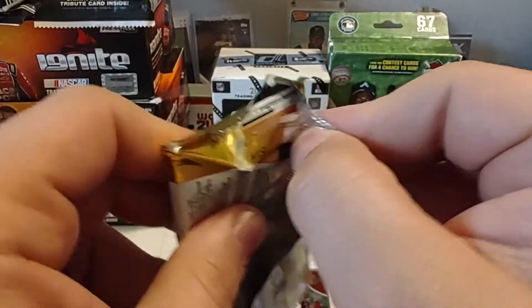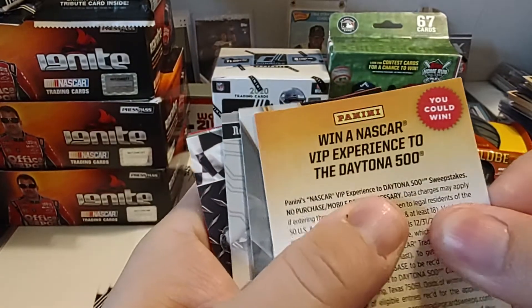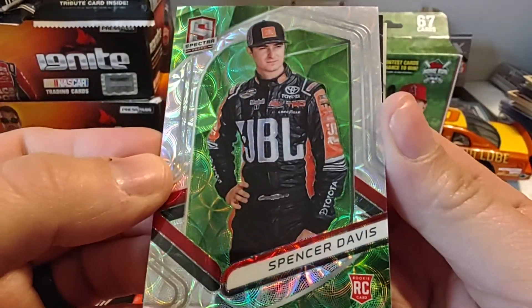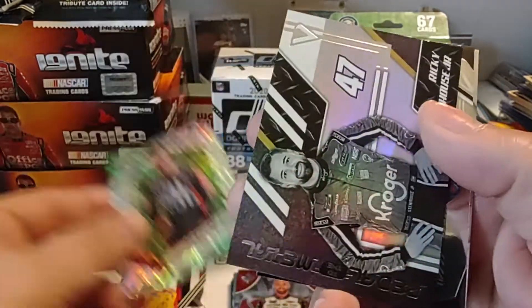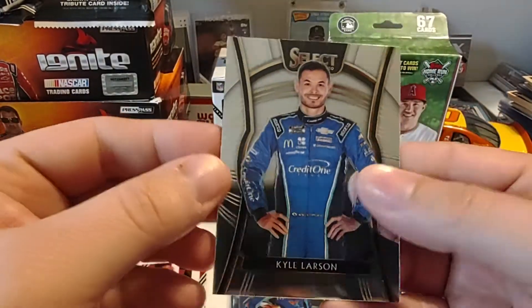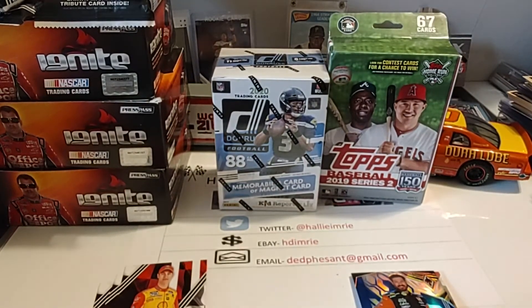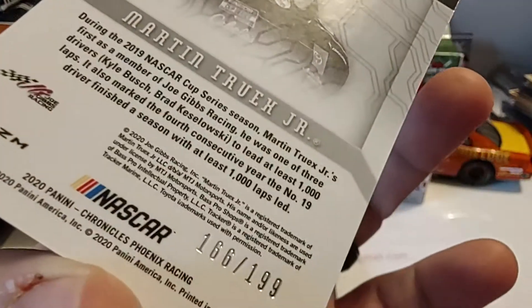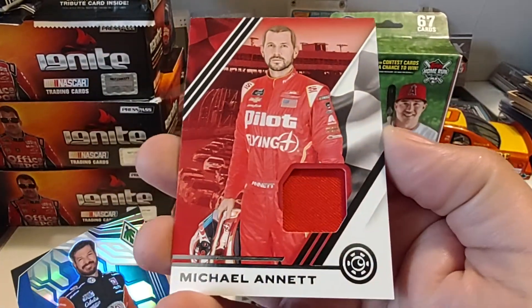This should be our Spectra card. Exit stage right for the game piece. So we have Joey Logano, and we have Spencer Davis as our Spectra. Ricky Stenhouse Jr., Bubba Wallace Phoenix, and Kyle Larson Select. Unless I missed something — I'm going to thumb through these real quick off camera — but it looks like I just got the one relic and the one numbered card. We got the Truex numbered out of 199, the Blue Phoenix, and the Michael Annette relic card.